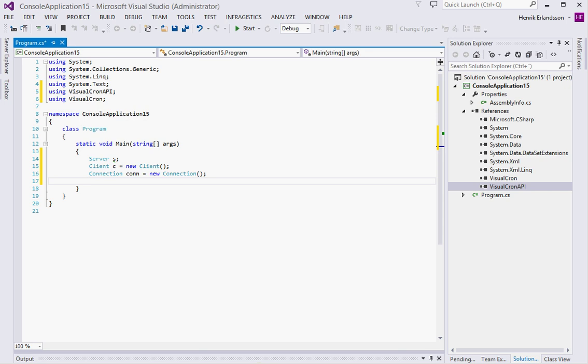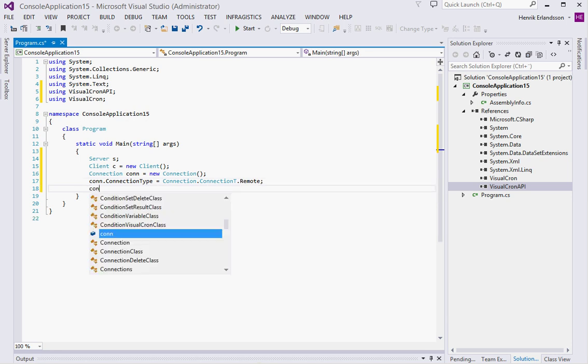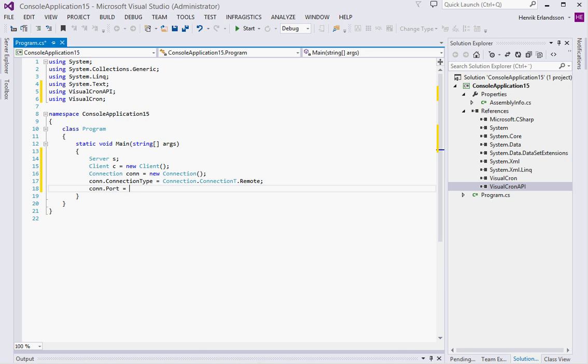So there are two connection methods, a local one and a remote one. By default, it connects to the local one, but if you want to change this, you can change the connection method to remote here, and you can also change the port to something else, but the default port is this one.